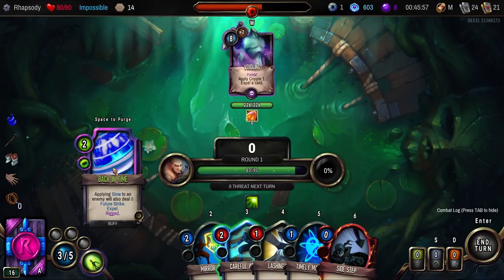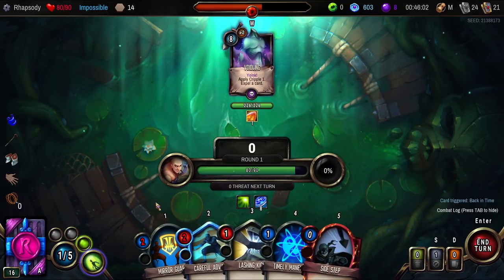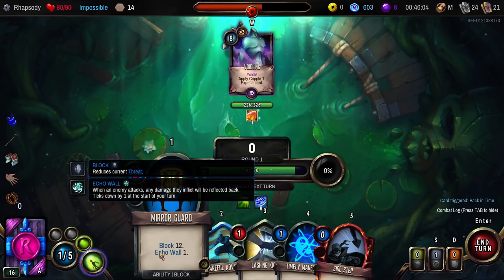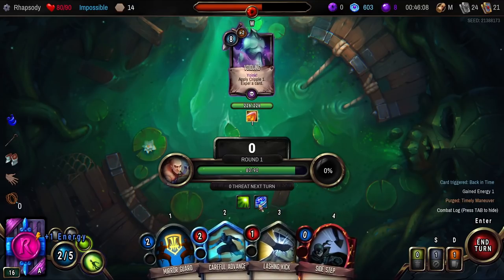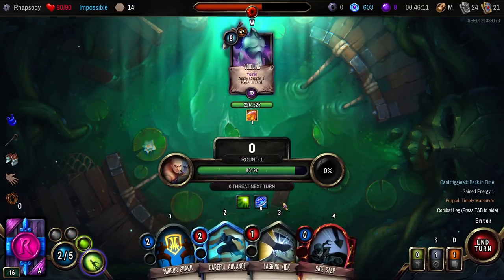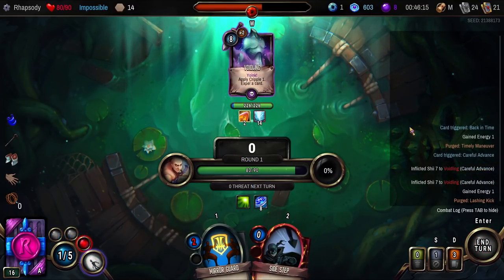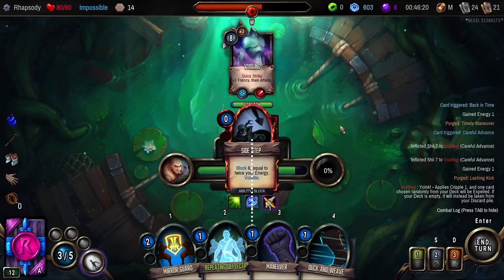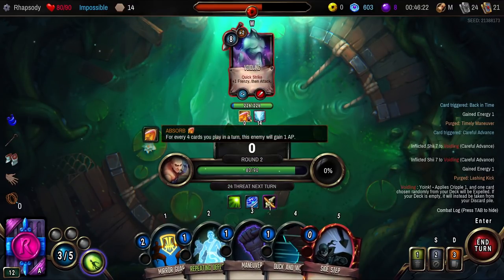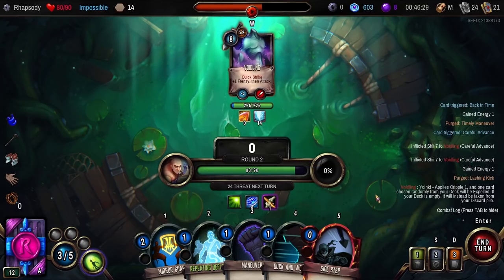It's fine for it not to apply the slow. It's just rude. Don't need a delayed block. Holding on to Mirror Guard is pretty good against this enemy. Yeah, let's get to 3 energy next turn so we get a sidestep. The enemy lowered the amount of cards I was going to draw that turn by crippling me. My hand size is reduced by the cripple value. It's cleared at the end of our turn.